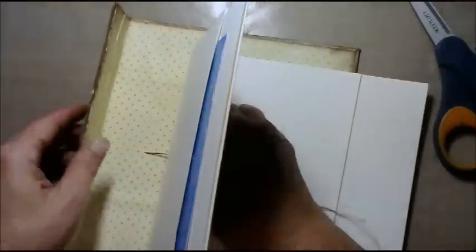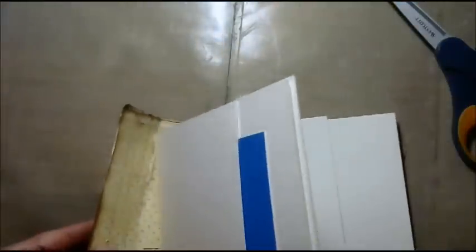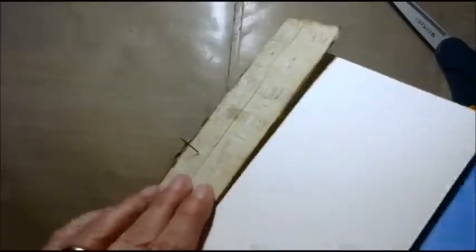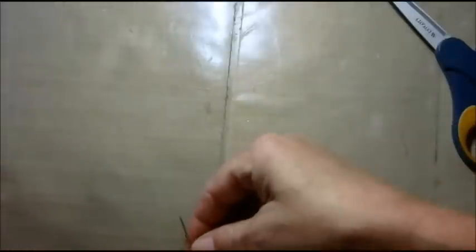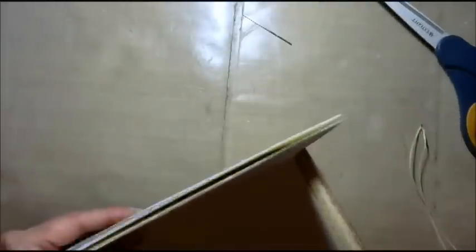And I'm just going to bring that through. Look at that. And then, wrong one. Here we go. And it's going to go through the middle hole here on this. And I broke my needle. Seriously? Okay, time out. Got to get a new needle. Be right back.